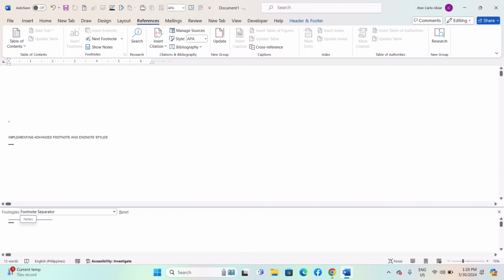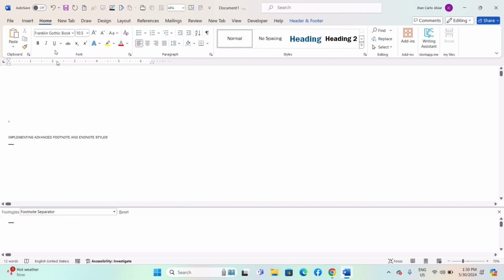You have several options at your disposal. You can delete the separator line entirely if you prefer not to have it. Alternatively, you can use the options available in the shortcut menu to adjust its style. This may include changing the line's thickness, color, or style. If you prefer, you can also access formatting options for the separator line by navigating to the Home tab. Once there, look for the Font group, which offers various text formatting tools. Since the separator line is treated as regular text, you can modify its appearance using these options.